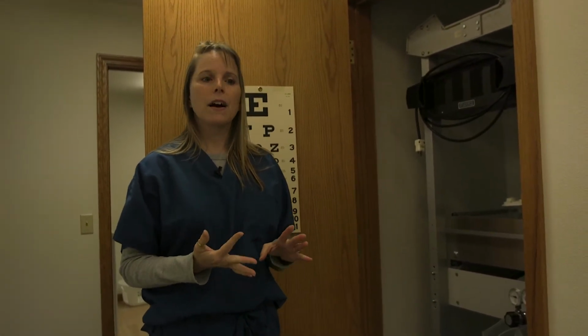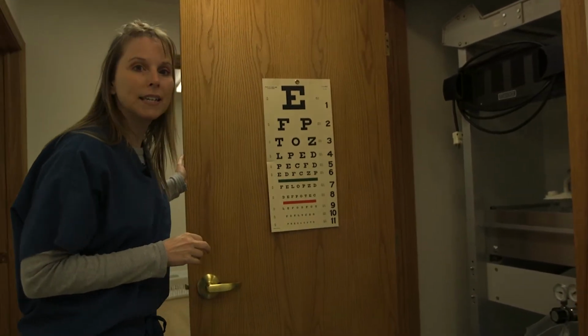So we bring it into the hall, and if we're pretty sure we're going to have to do some resuscitation of the newborn, we bring it into the room. Research says about 10% of babies are going to need a little bit of help, so we like to be ready for that. All of us here for the birth, which is the 2 certified nurse midwives and all 3 of our registered nurses, are required to have NRP, which is the newborn resuscitation training. So we're all ready in case we need it. Everybody here is ready to help.